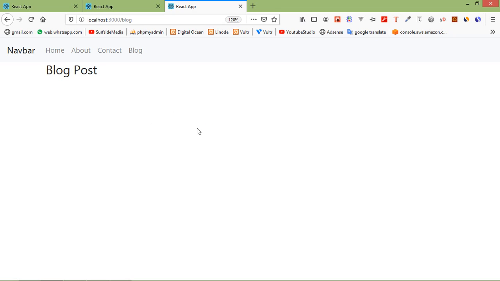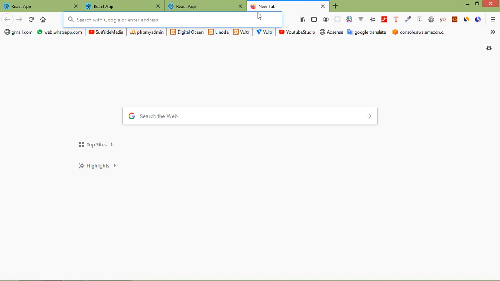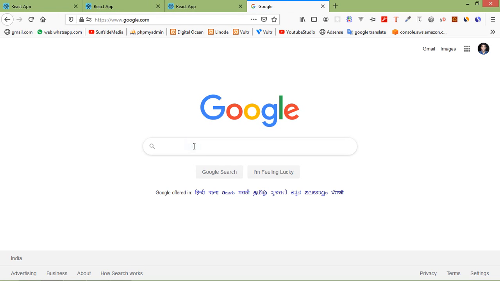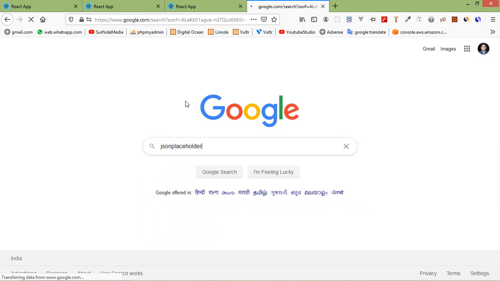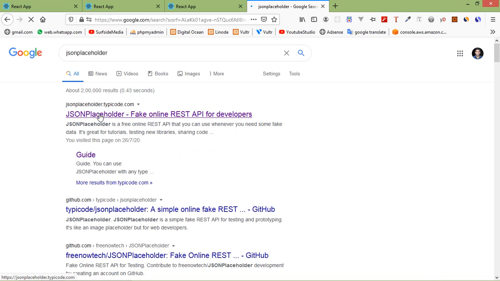Okay, here the API I am going to use is JSONPlaceholder. So just go to google.com and here search JSONPlaceholder. Okay, and just click on the first link.